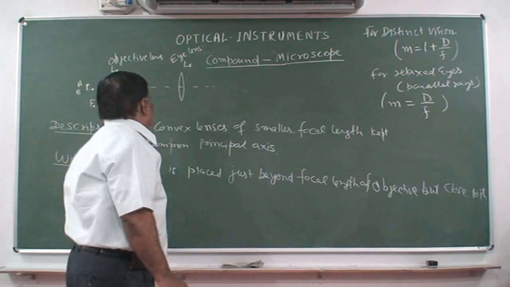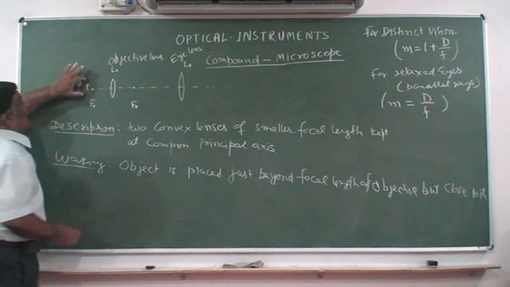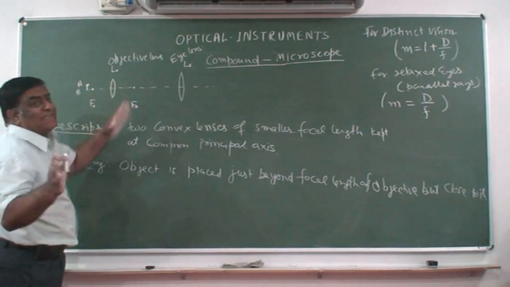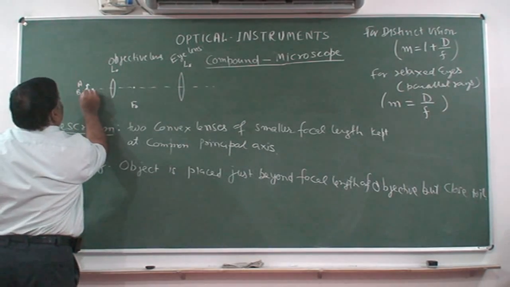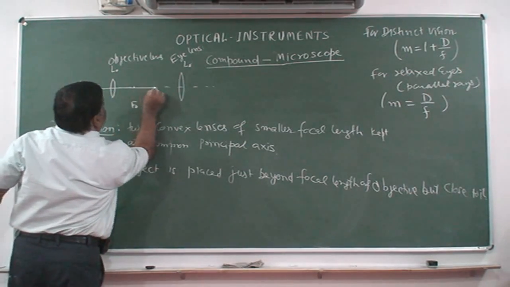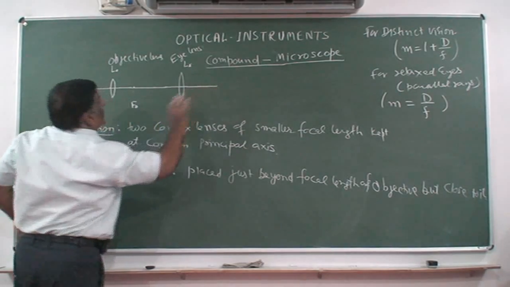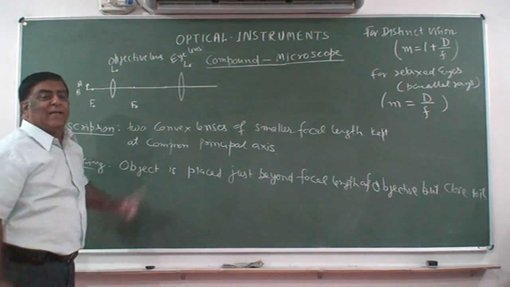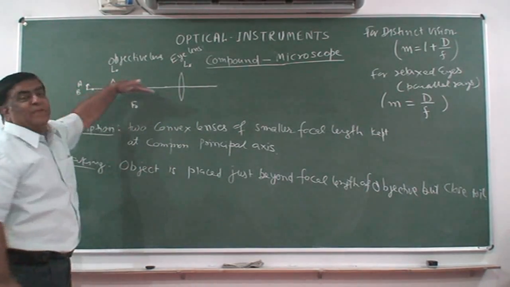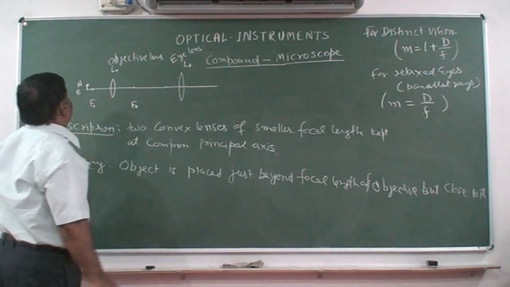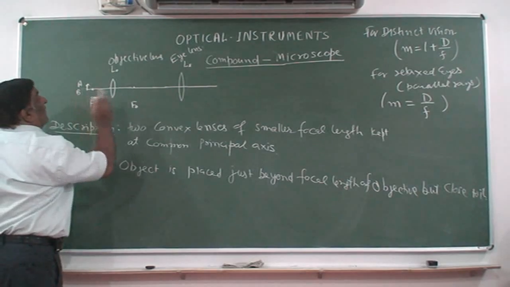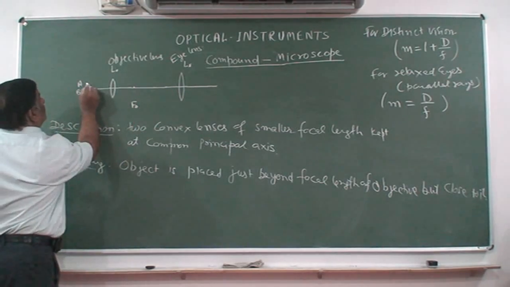Okay. Now what happens? We have to find how the images are formed. The rays coming from B will be on the principal axis, so no problem for B. The image of B will always be on the principal axis without any deviation, without any refraction. Now we will see where A is formed.